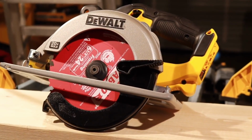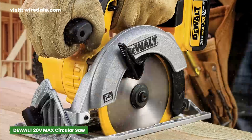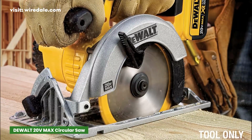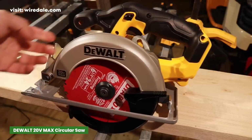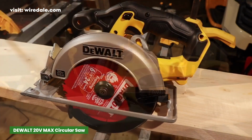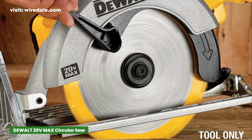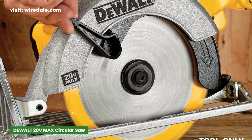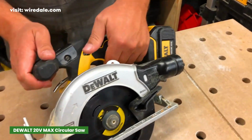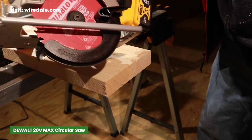If you are new to woodworking in general or circular saws in particular, then you want a solid, reliable tool that isn't too difficult to use and isn't too expensive. Luckily, the DeWalt DCS391B fits the bill. The DCS391's design and ergonomics make it feel significantly lighter than other saws we found, despite having roughly the same heft. This cordless circular saw runs off a 20-volt battery, so you will need to purchase that separately if you don't already own one.